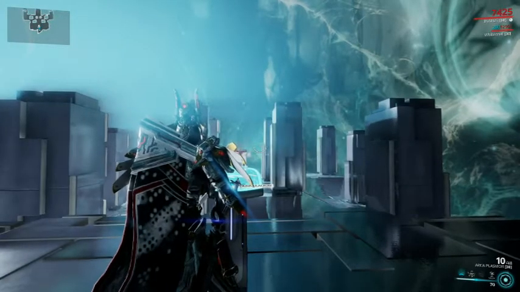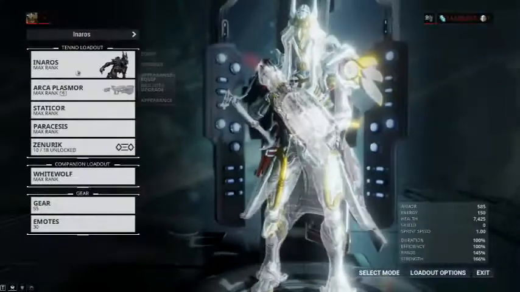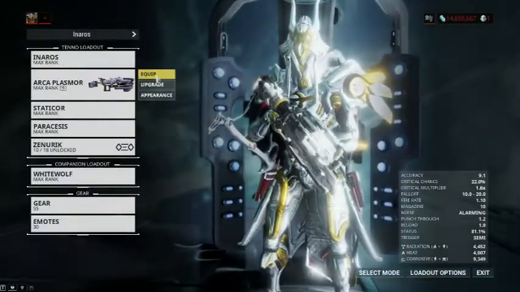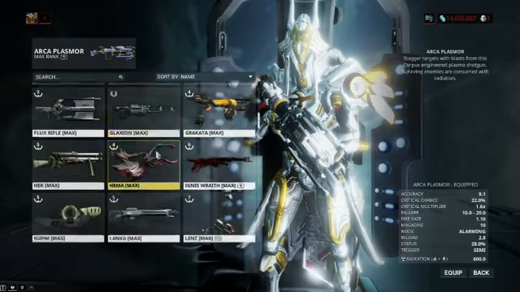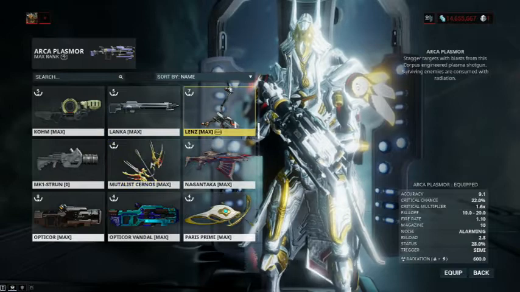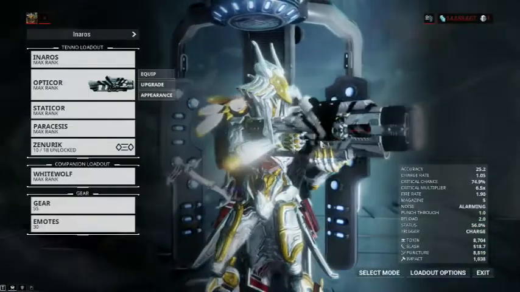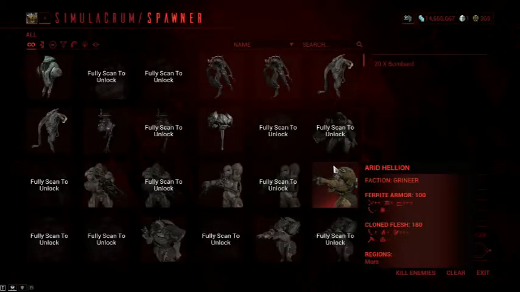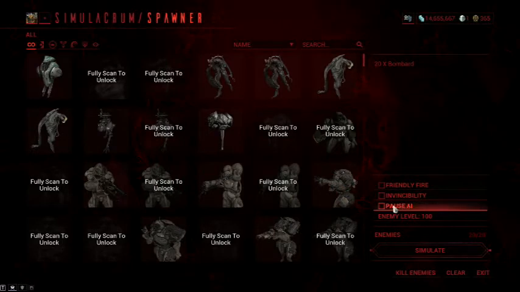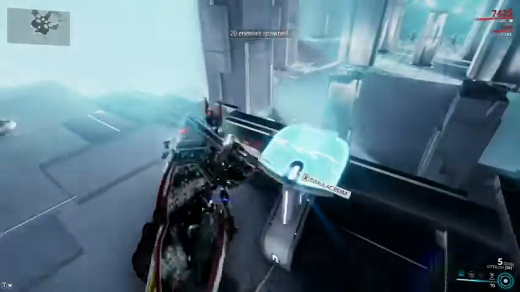Doing a little messing around, and I want to see which weapon does more damage, either the Opticor or the Lenz. Let's go with the Opticor first. And then 20 bombards, pause AI, simulate. Let's go.